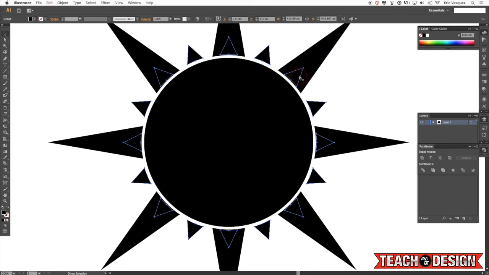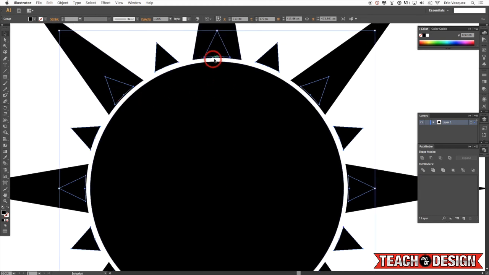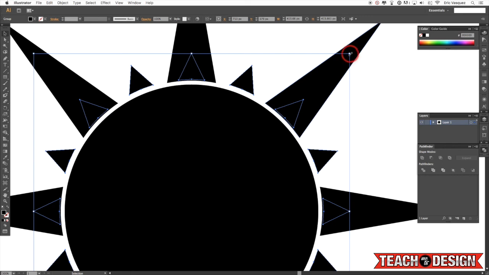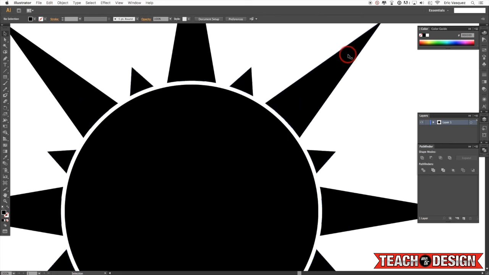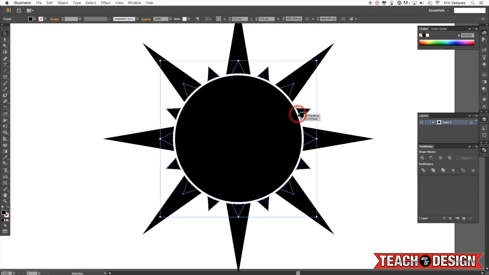I'm just noticing that there's a little bit of space between these two shapes. We want them to be on the same kind of path here. So we basically just need to hold down the Shift key and the Option key together, and then drag in slightly from any of the four corners, like that. Right, and now there should be an even amount of space between all of our bursts and the circle in the center.